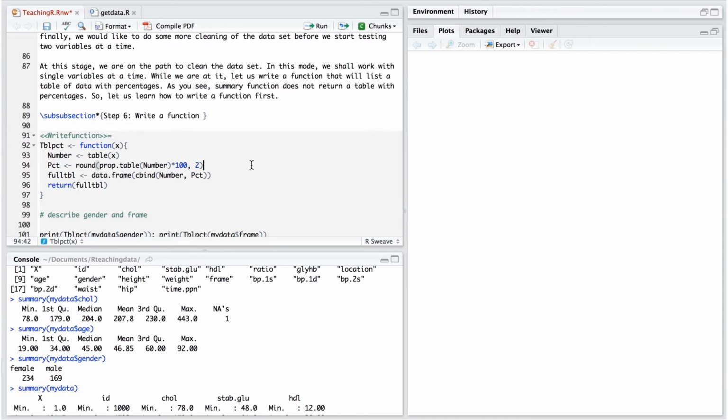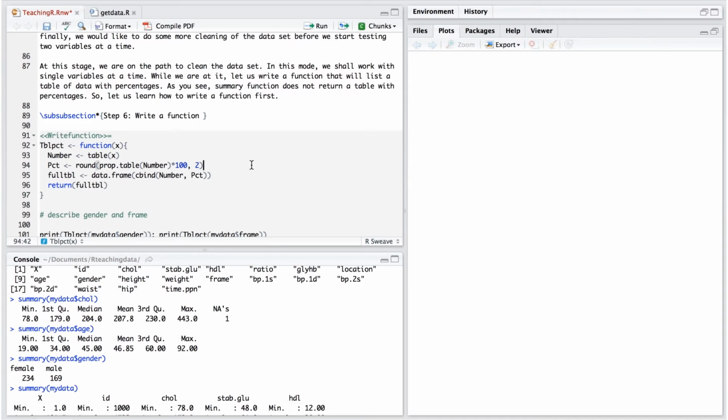In this function, we are going to take a categorical variable, and print out the numbers for the levels of the categories that variable has, and the percentages. It's just for one variable, not for two variables. It is a very simply written function, not a very complicated function at this stage. However, you can make this function as complicated as you want. I deliberately did not want to do that.